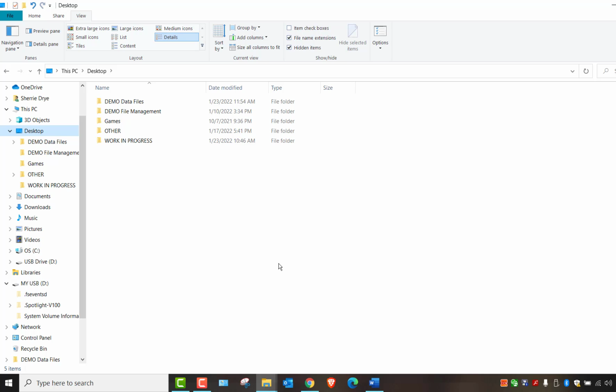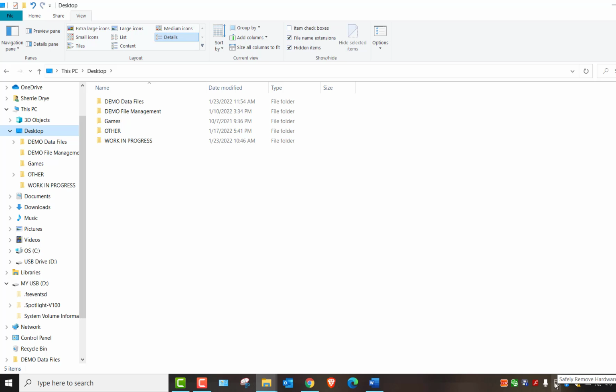So in order to properly eject your USB, make sure you are not in your USB, and that you do not have any of the files from the USB open. And you might want to give it a few seconds if you've been working with a file to make sure that it's complete. But there's an icon down here, and you might have to click on the taskbar down there if you don't see it immediately. It might be in another section.